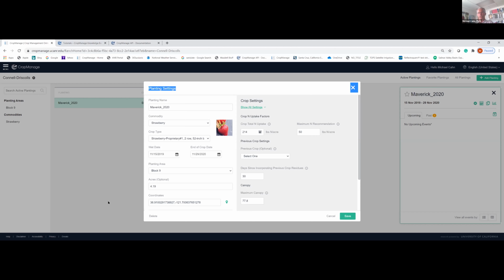So what we can do is use that information to calculate the crop coefficient, because we're getting actual ET, and then we use the reference ET from the nearest weather station to figure out, sort of backwards, what the crop coefficient is.